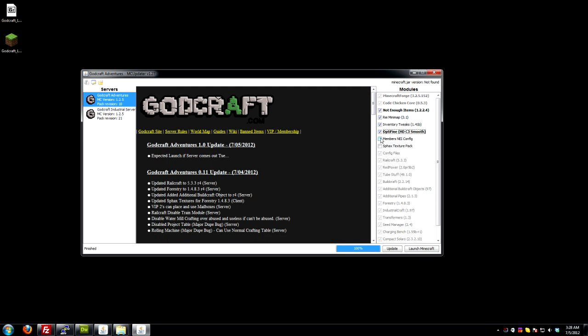So now we can close and say, you know what, I want Optifine because my computer lags a bit. Members NEI config means only for members who've donated $10 or are VIP members. Basically, that shows you some of the special blocks that we allow them to craft that we don't allow the free players. We're not trying to be greedy. We do restrict some of the automation from the free players, and we give more priority to the members who support and keep our server going.